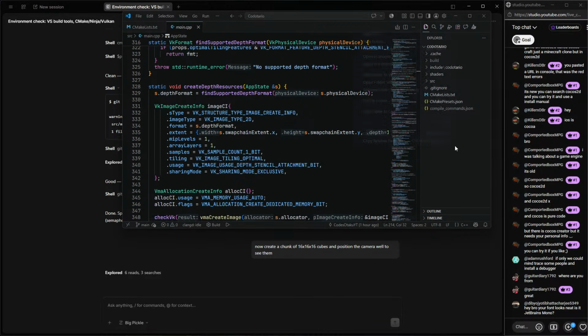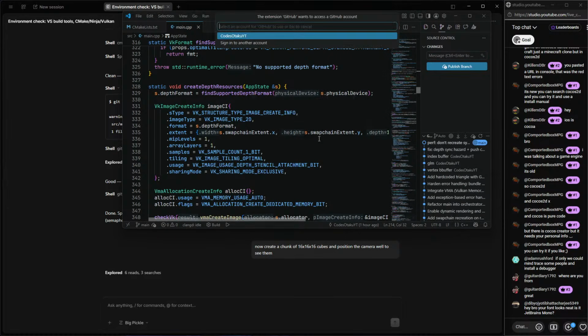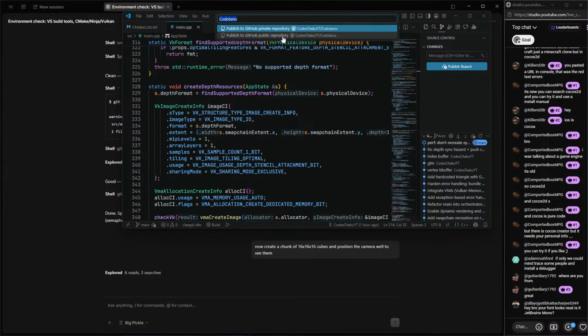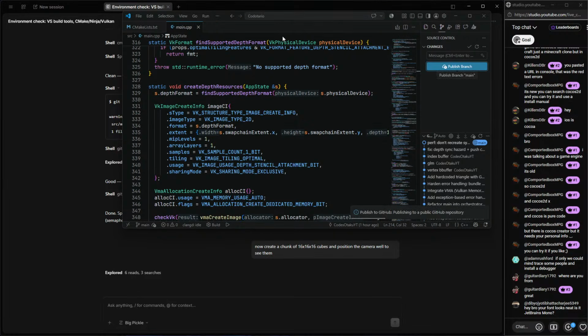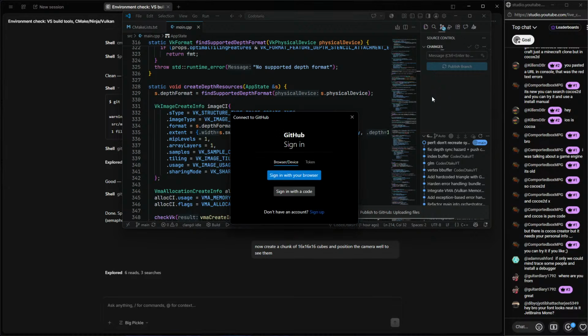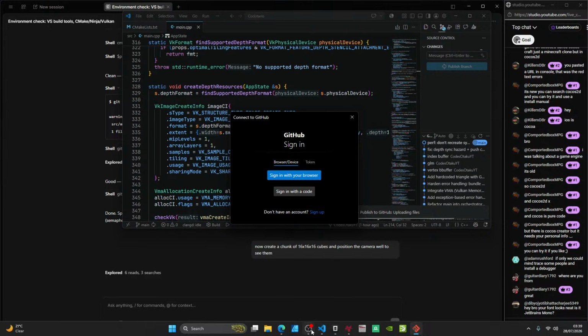All right, anyways, I think I could publish this publicly. This is obviously going to be open source. Public repo. I do accept commits from AI, but just make sure you review it yourself, that's all. And obviously you wouldn't just commit 5,000 lines of code at me. But anyways, sign in with your browser. Yeah, hold on a second.